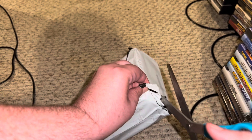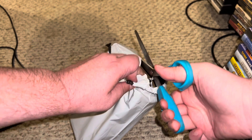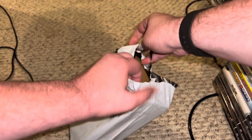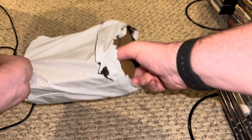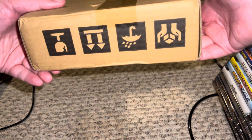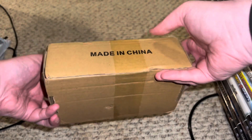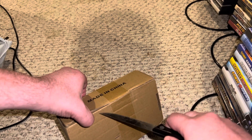The destination it came from doesn't match the tracking I had. 4PX is not a shipping service I'm familiar with, and they may have routed it through multiple different shipping partners, so anything is possible. The packaging doesn't say Retroid anywhere on it, but it feels like it's the appropriate weight to be a handheld, and there are warnings that make me think electronics — and it says made in China, which would also seem to indicate that it's the Retroid. Still have to get it open to confirm that.